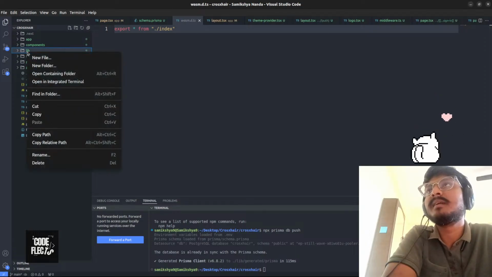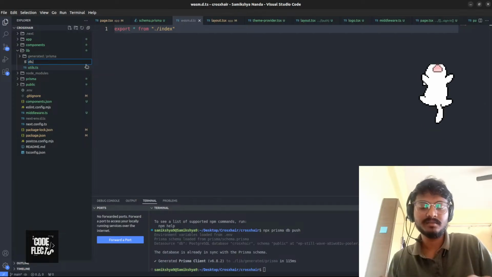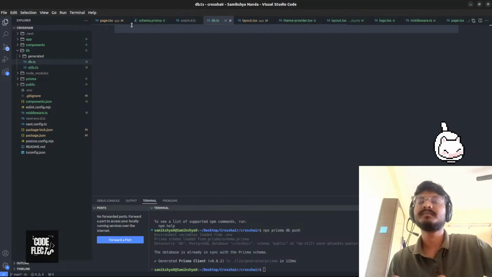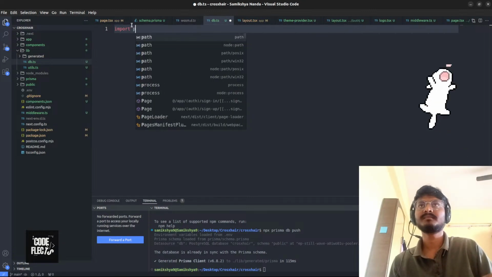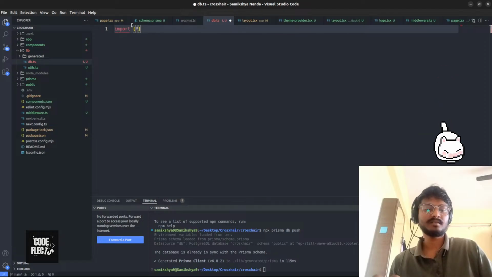Inside lib we have got to create another thing called db.ts. Now with this db.ts we'll create Prisma client.